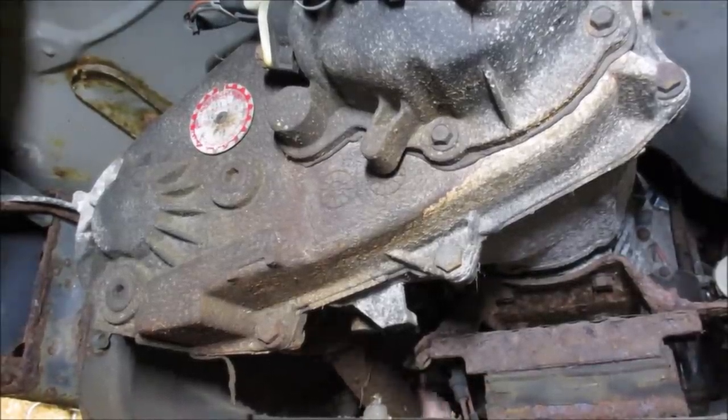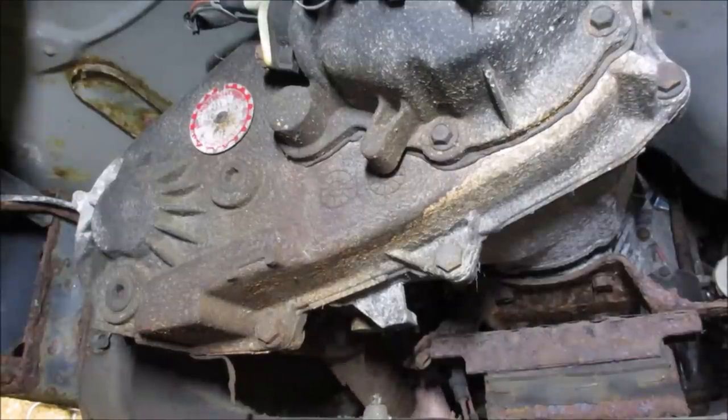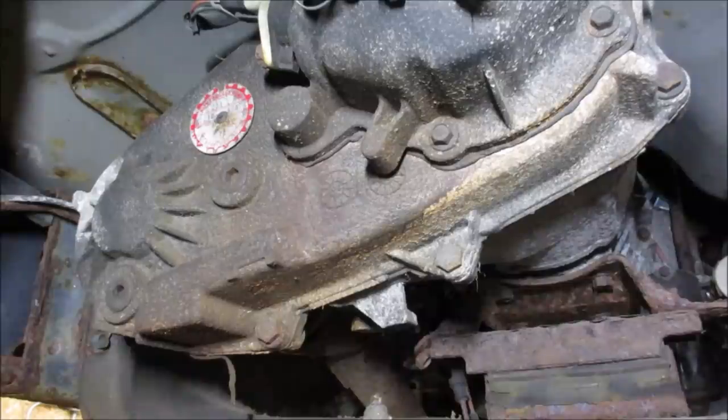It sounds like it's broke because it's still making contact with it. I don't know if the gears are going to be cooked with that too, or is it just the chain? I don't quite know how they fail. I'm going to go look it up, and of course that's going to be another video.